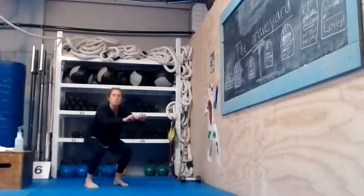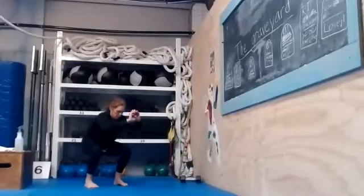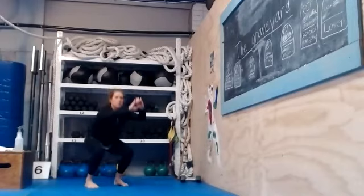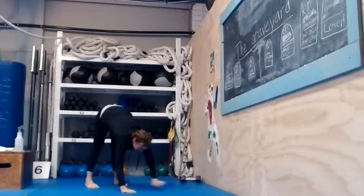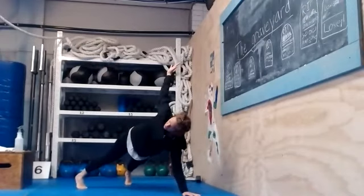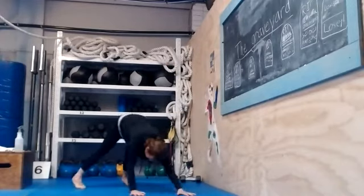All right, guys, let's do 10 more squats. Walk it out. And we're going to do a T-spine rotation. Open up one arm, open up the other. We're going to work that.